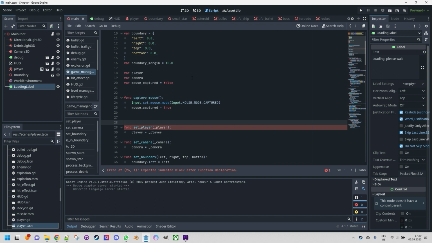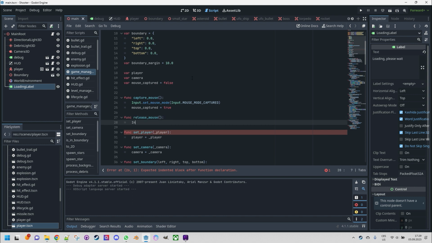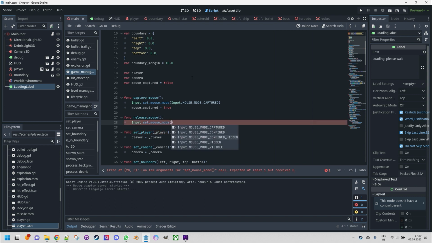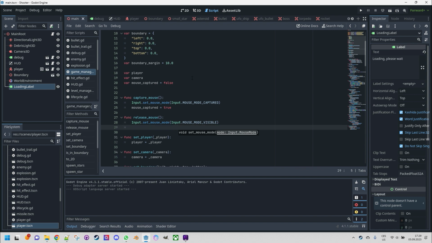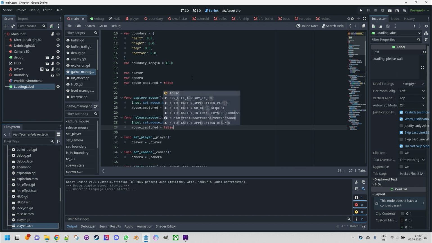And now similarly func release_mouse, and again Input.set_mouse_mode, and this time VISIBLE, and mouse_captured would be set to false.